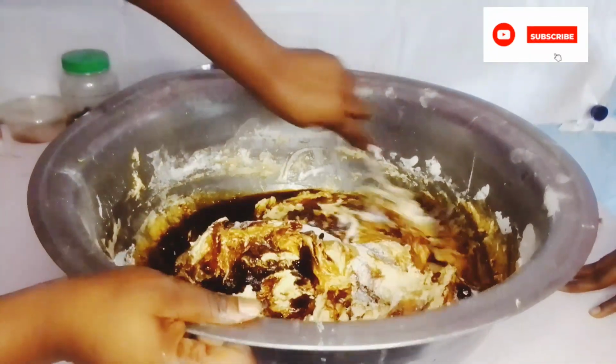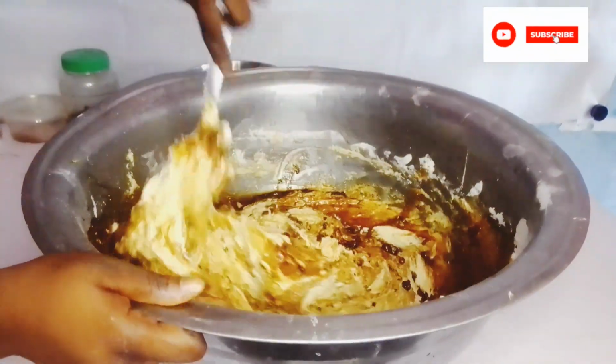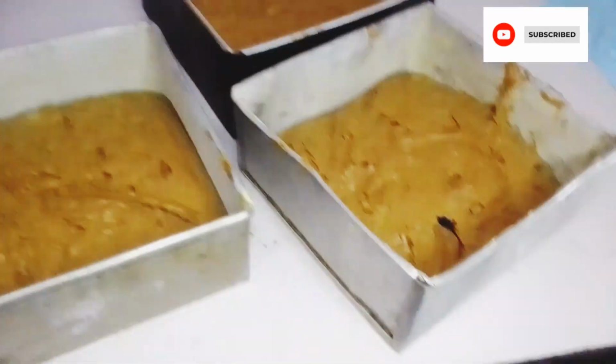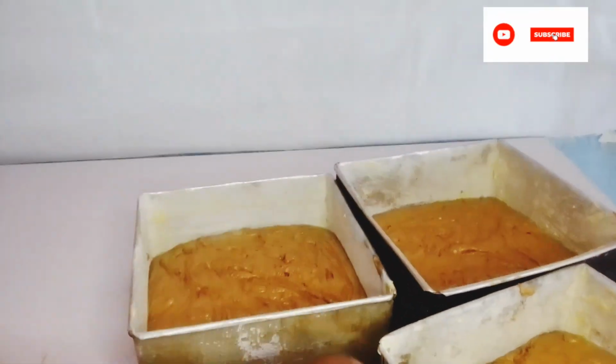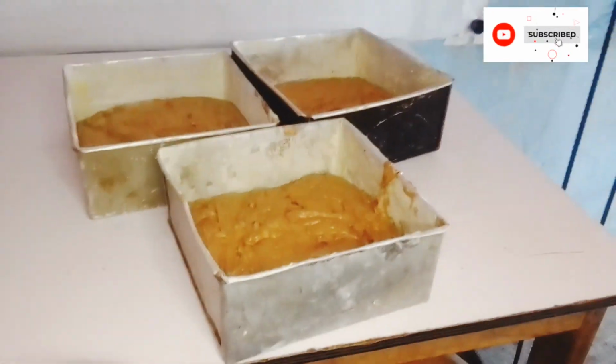So in today's video, I'm going to be sharing with you my fruit cake recipe. This recipe is tested and trusted and it is good for your wedding. So if you have a wedding job, this recipe is for you.